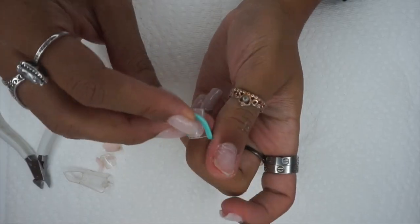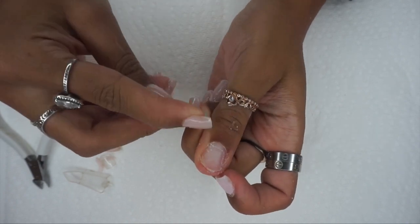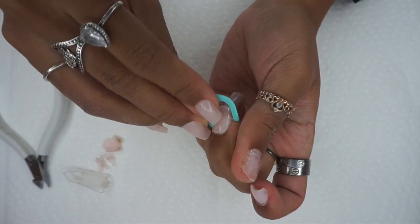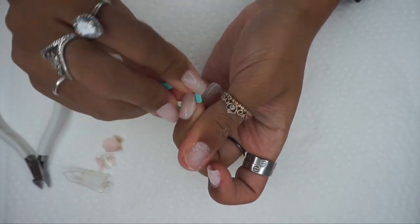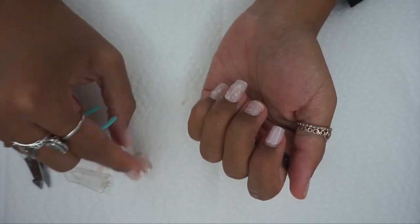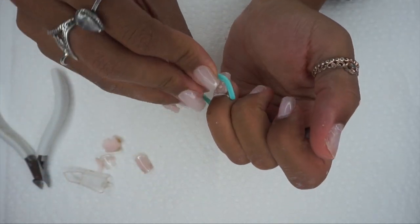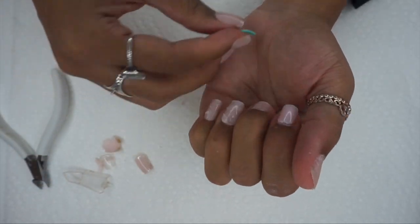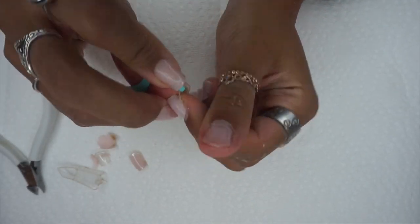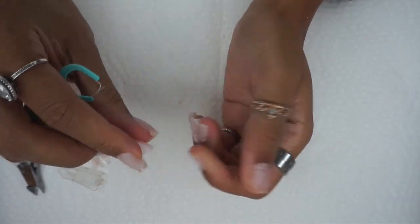And like I said, honestly, this method takes me like 5 to 10 minutes and it's worth it. Let's really think about it. If you do a set of Polygel, that set can last you over 2 weeks easily. It could last you about a month. My sets usually last me around that 3 week to a month period. And a lot of sets do, acrylic, whatever, they last you almost a month.